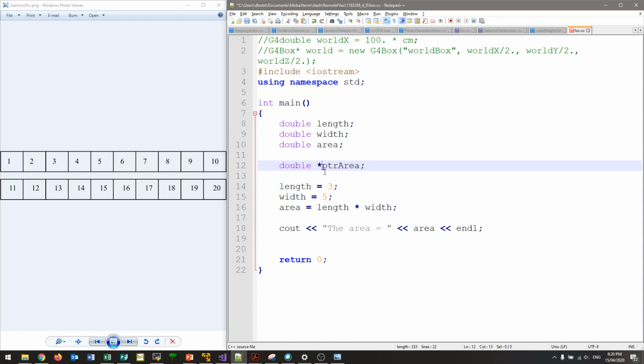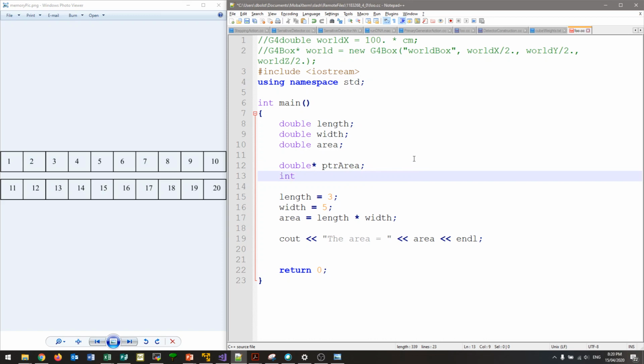Just to point out, you can write either of these two syntaxes when you declare a pointer variable, but I just prefer this type because it's a bit more distinguishing from my point of view. Like you're saying double asterisk, so this is a variable type. This comes down to personal preference, but you can do either of those two.